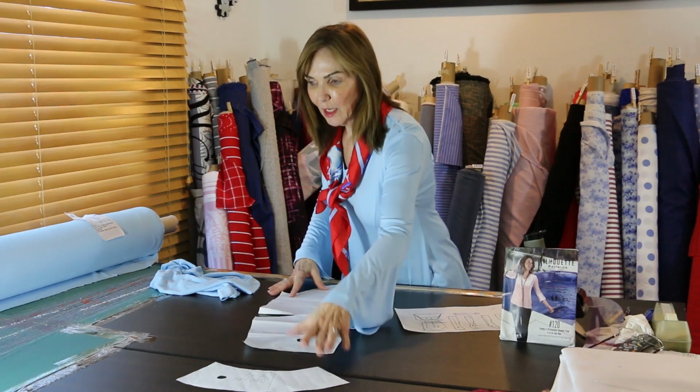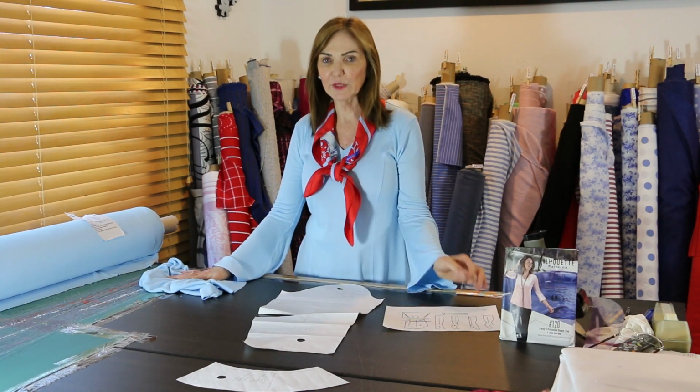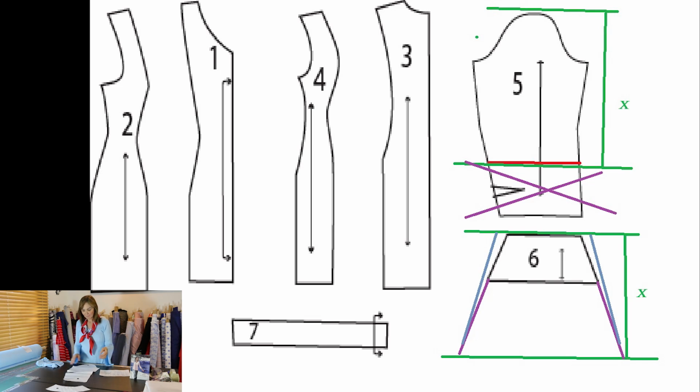Okay, so we've got the pattern, we've got the fabric. Let's look at the changes I did. Really simple. We're going to bring on this graphic so you can see firsthand what I did. All the body pieces I left as they are. The pattern itself is long enough for me that I can wear it with leggings. So it goes down far enough.